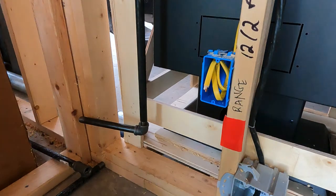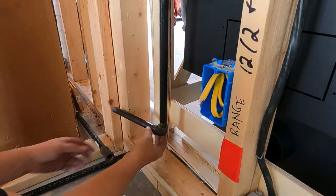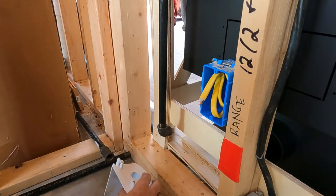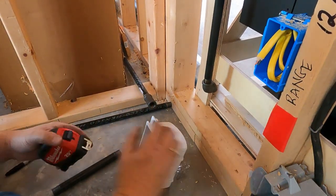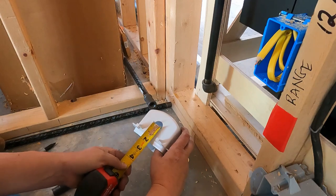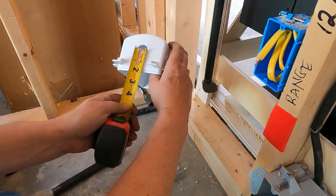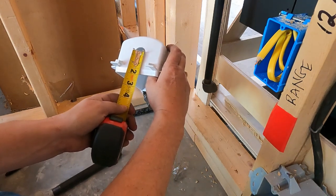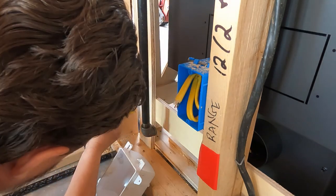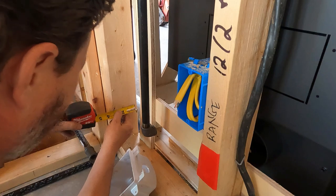And then we're going to measure back, determine how far back it needs to go so that it's in line with this, the dimension from here back. So now let's take this out so that we can have room for our box for measuring. What I need to do is take my tape measure and just see how far back it is off of this lip here to the center of the hole. So to the center of the hole, we are pretty close to 1.5 inches, maybe shy of it. Let's see. Yeah, I'd say we're probably 1.375. So we'll go back 1.375 back here. Yep, that's about 1.375 right there.